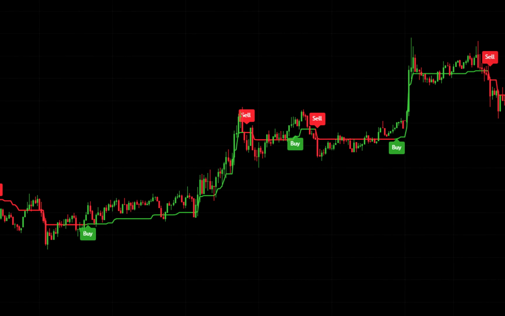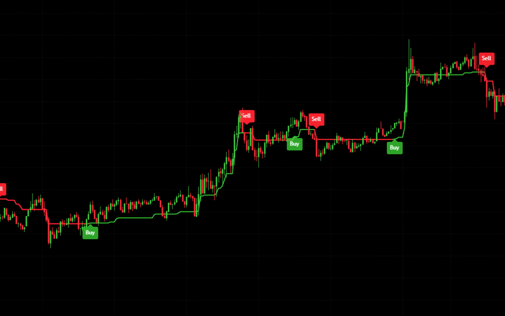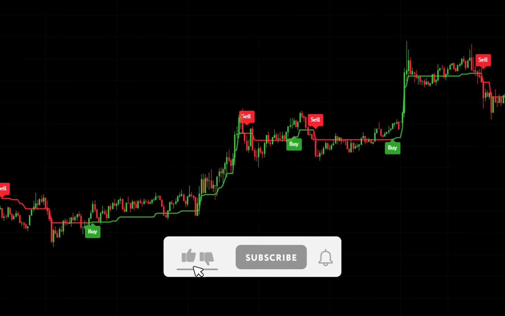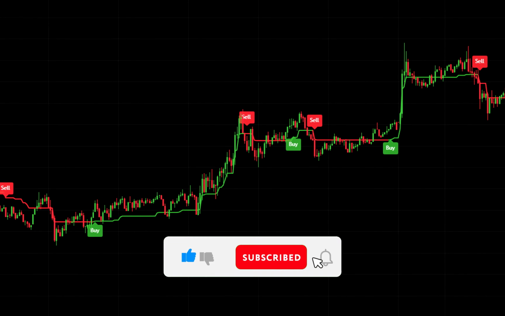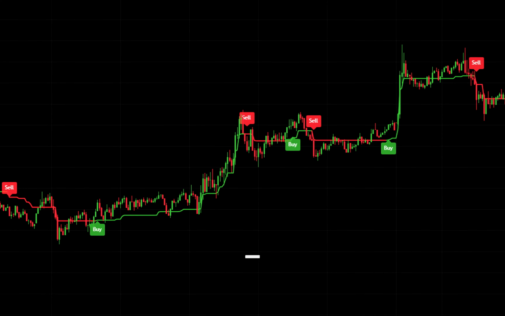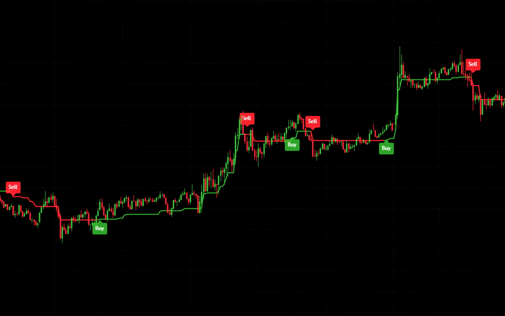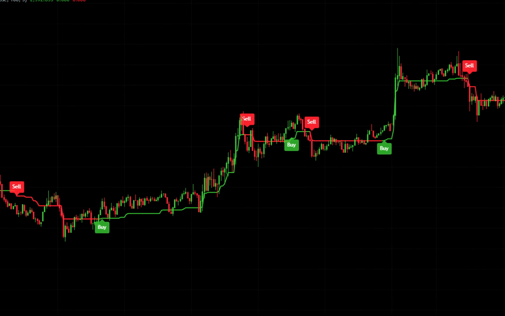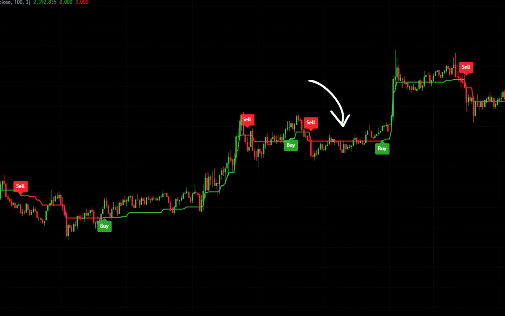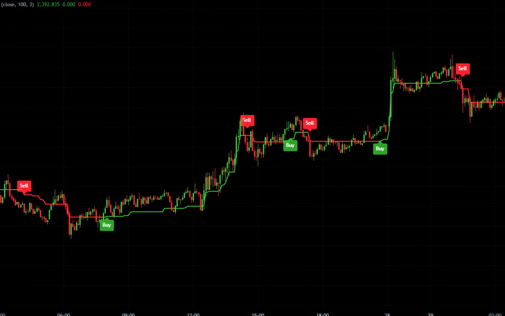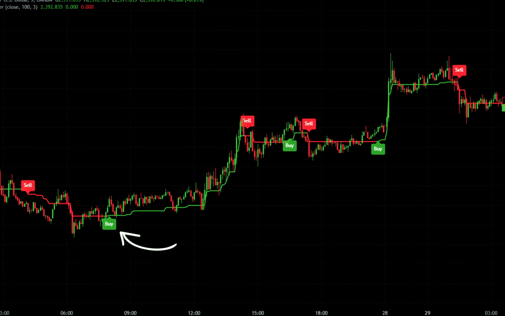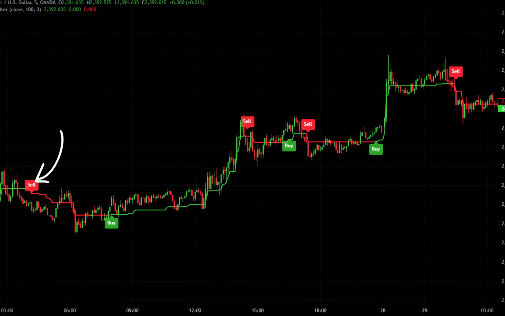The Range Filter Buy and Sell 5-Minute Indicator will be used as a trend guide and a signal for placing orders in the market. If the range filter line is green, it indicates a bullish trend. If the line is red, it indicates a bearish trend. To place buy and sell orders, simply follow the signals that appear from the indicator.